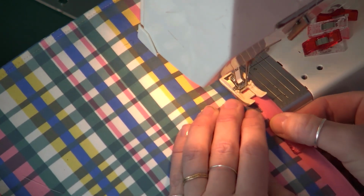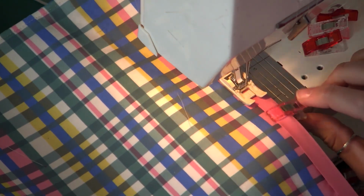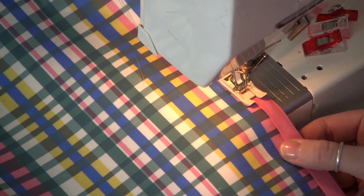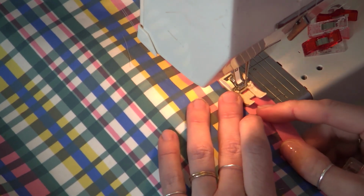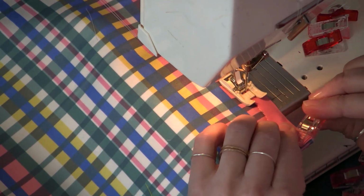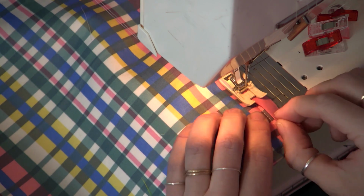I really should have my stylus and hold it there while I'm sewing. My stiletto or whatever. What is that called? Oh my gosh. Pointy, stabby thing.